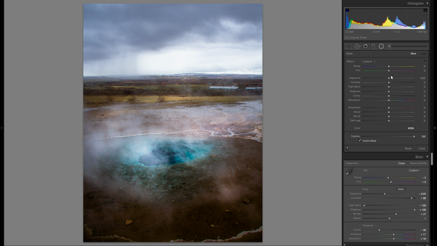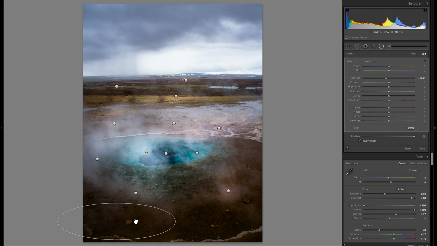So let me grab another set of adjustment brushes and this time go into the minus exposure and just go over the kind of dark parts and make the dark parts a little bit darker, or maybe even go in between the bright filters to add some sort of contrast. And it works really well in quite a lot of the cases. For example, here you see the light is coming from, of course, the sky, and this tree line is supposed to be a little bit darker, so I'm just gonna amplify that. And yeah, I think it works really well.